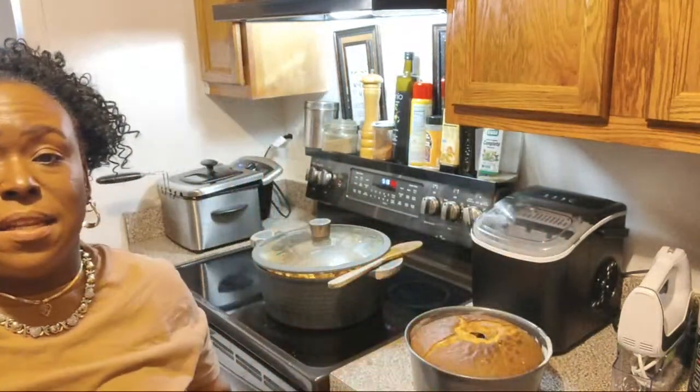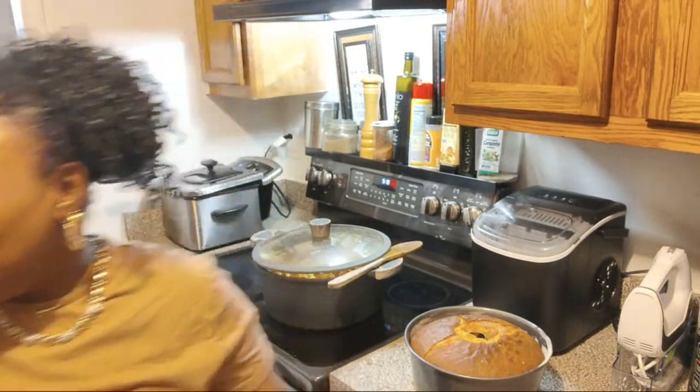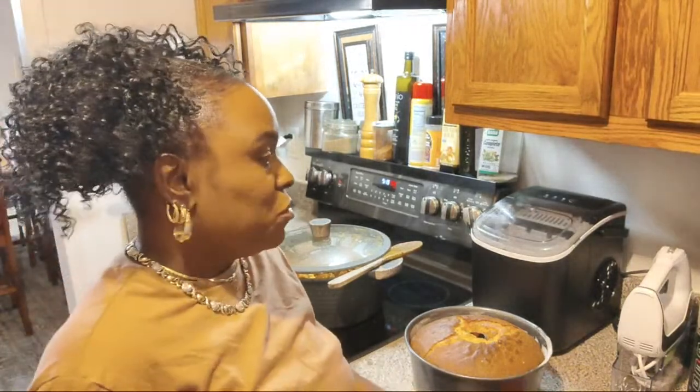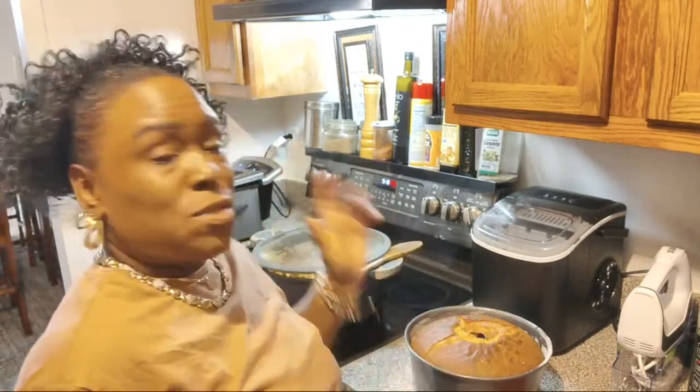So for the icing that I have on this cake, hey Lori, how you doing? I can't put it on that hot, so this is going to have to cool. So what I'm going to do is, my sweet potatoes, y'all have to check my community page and my story for a picture of the finished cake and a picture of the sweet potato pies.